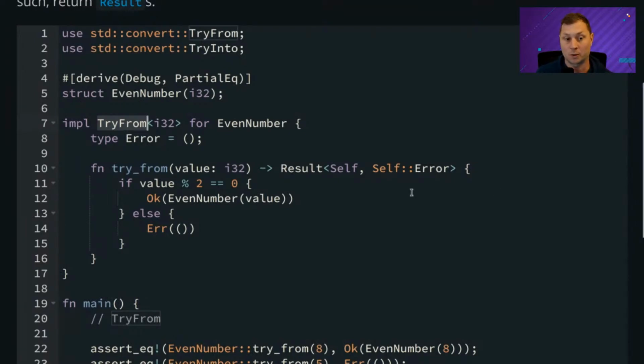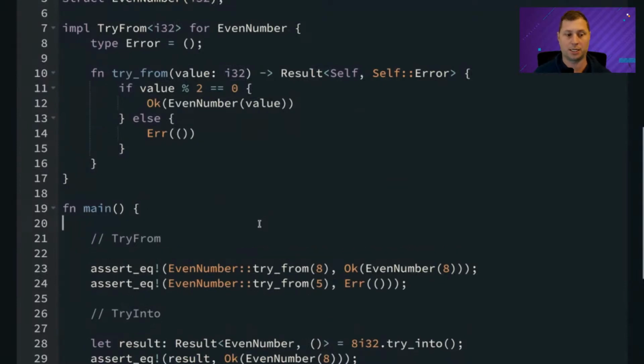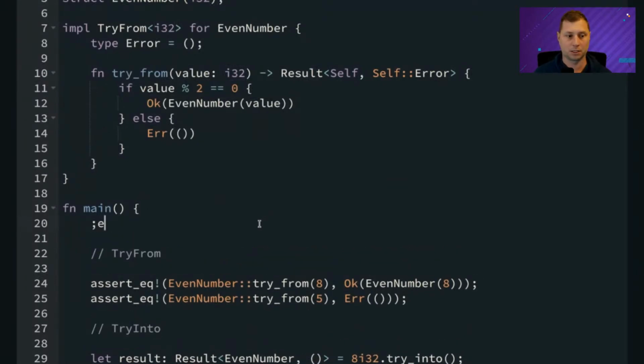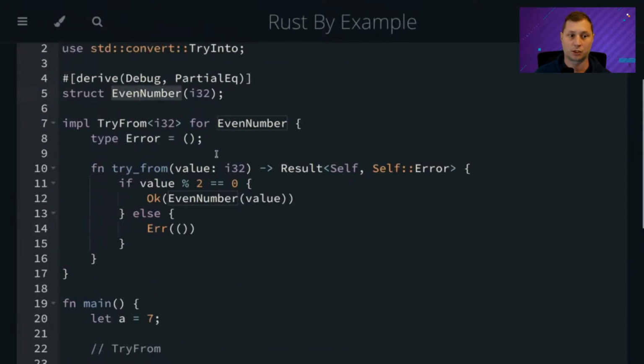In this case, we know that if we have an i32, we start with a raw value over here. So let's say we start with a. Now a is an integer, and it might be 7, and therefore if we are going to create our even number struct, we need to be able to provide the possibility of an error.